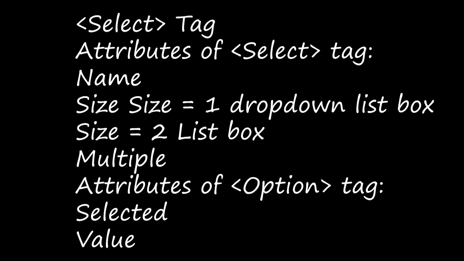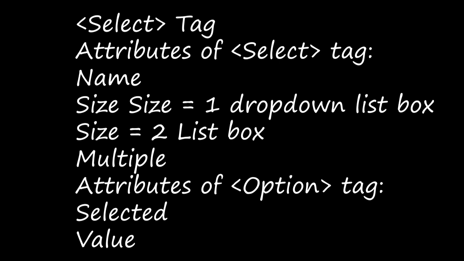Here this element is helpful when you have many options which cannot be displayed in limited space, right? If you are having only 5 options, you will use the checkbox, right? If you are having some 10 or 20 options, and you display those 10 or 20 options on the form, it will take a huge space, right? So here we'll prefer only the drop down list box, right?